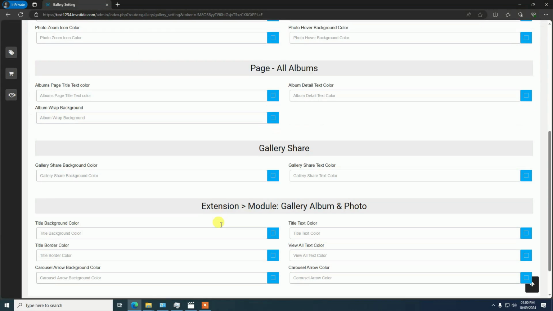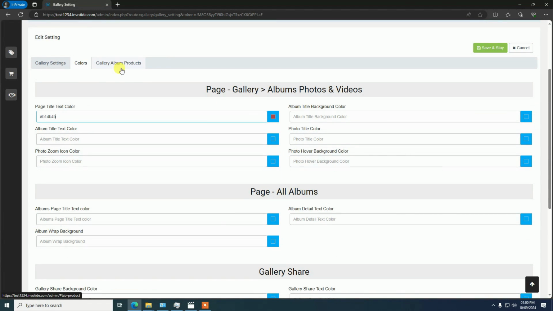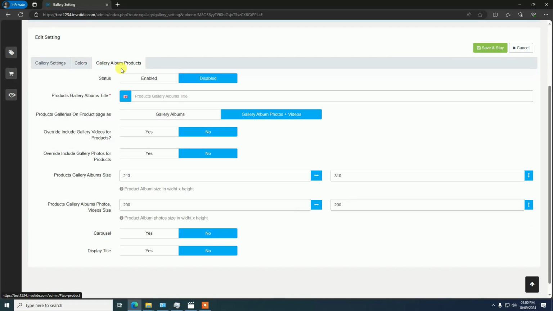After we've made all the color adjustments, we can proceed to the next section called gallery album products. This section allows us to assign products to our gallery album.